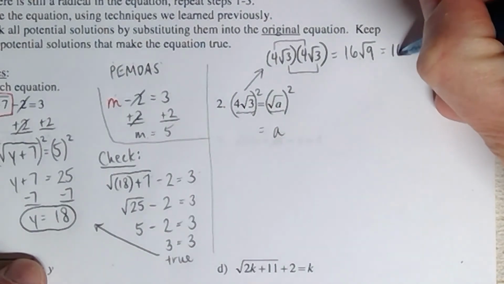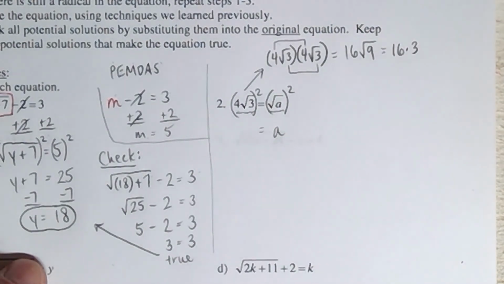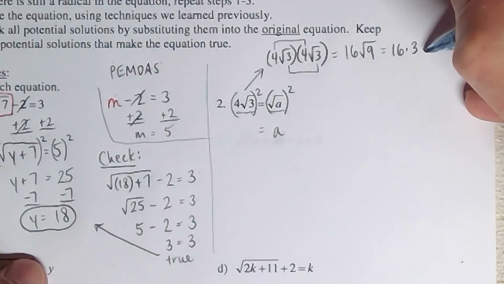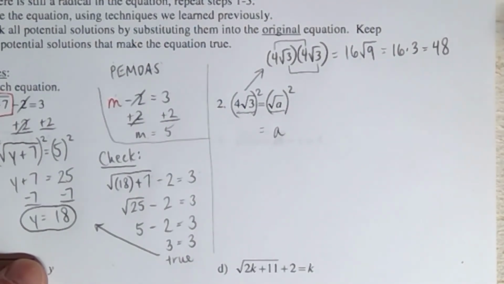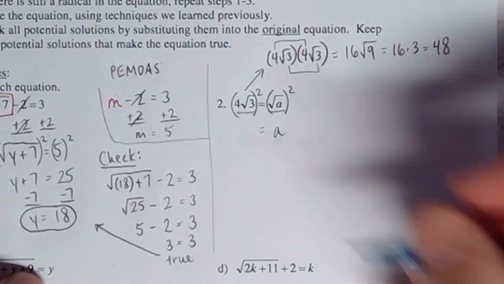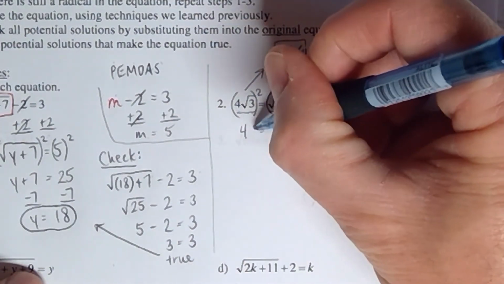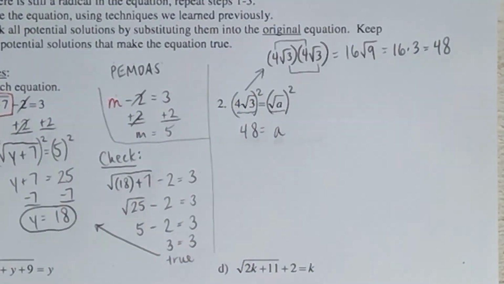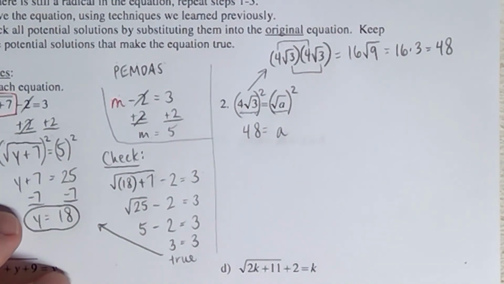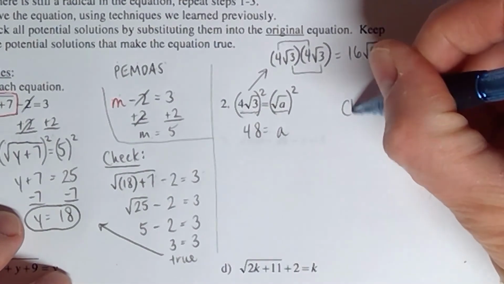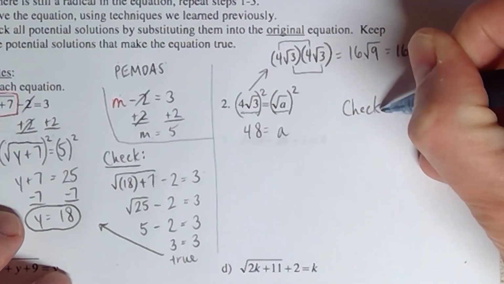That's 16 times 3, isn't it? And that's equal to what? 16 times 3 in your calculator will be equal to 48. And so this whole thing right here is 48. So that's a pretty short problem right there. We already got A by itself, just like that. But what do we do after we get the variable by itself and solve for it?